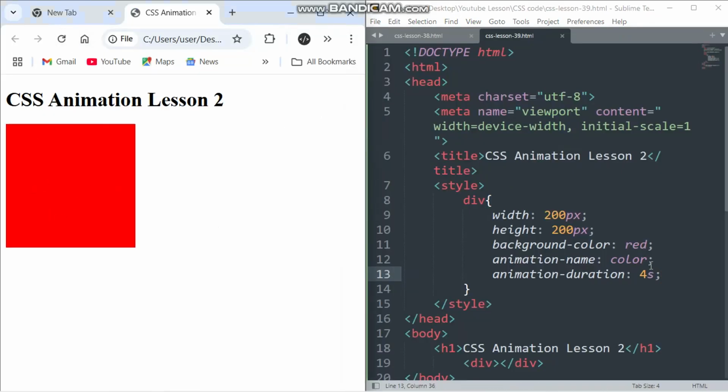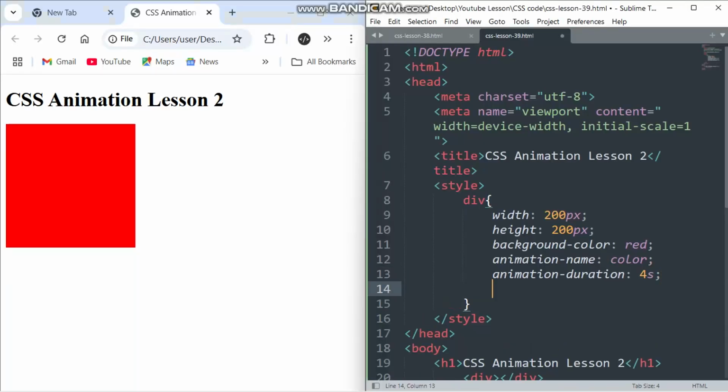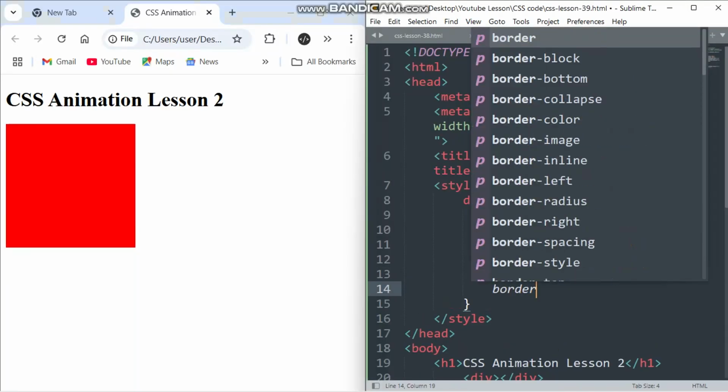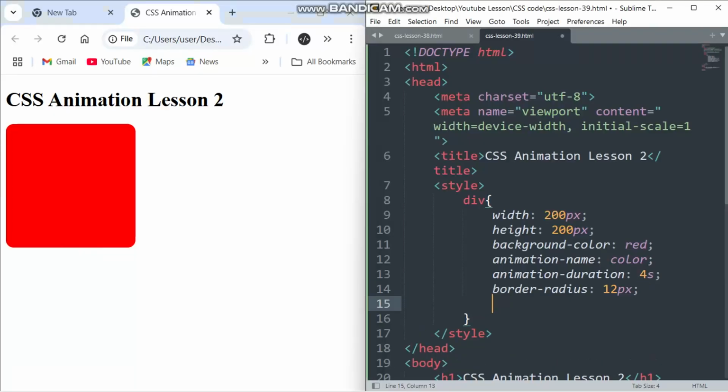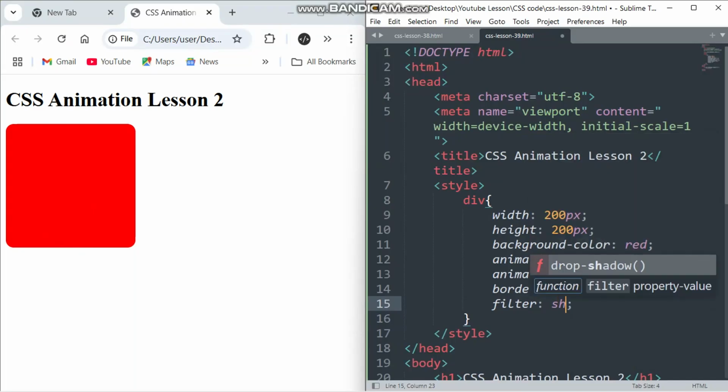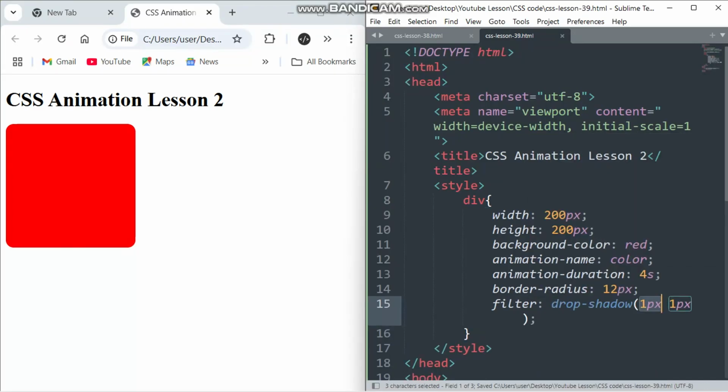Now with that being said, we can add another feature here. We say border radius should be 12 pixels. Good, save this. When we refresh it, now we'll have this. All right, this is smooth looking. So we can say filter, we say drop shadow, we save this.